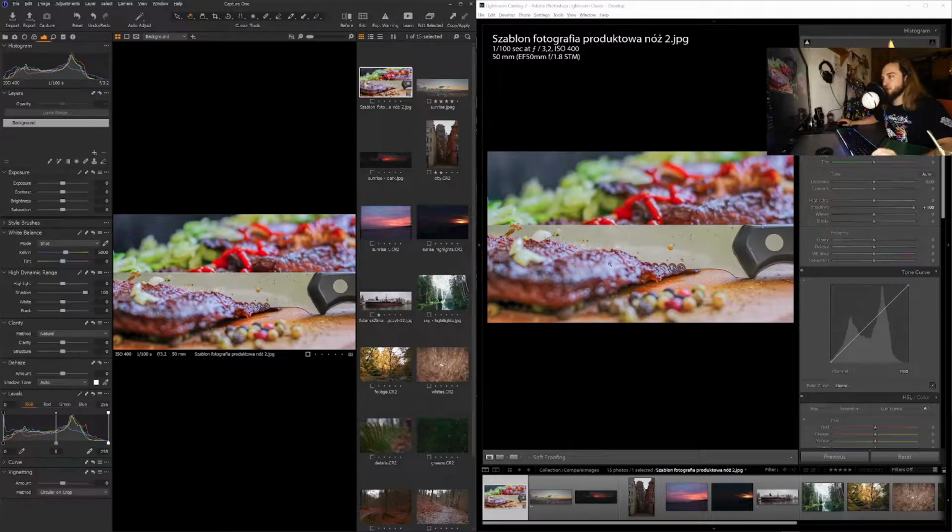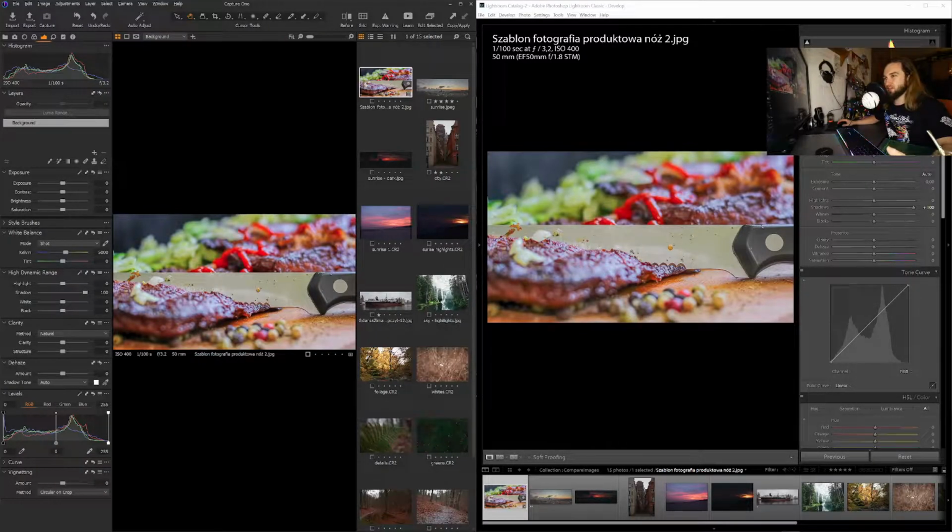So my comment was that yes, those sliders are not the same. I mean, they shouldn't be, because why should they? I mean, more or less the math could be similar, as we can see it pretty much is. This is a JPEG file, of course. We'll go to raw files in a second.